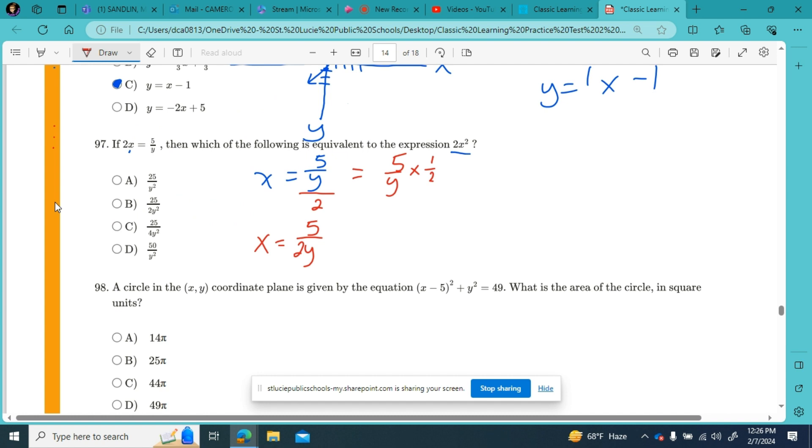And now we want to find out what is 2x squared equals. And I'm going to sub this in for x, because look at all of the answer choices here, they got rid of the x. So that's 5 over 2y squared. And now my order of operations says I have to take care of my exponents before I can multiply that 2. So when I raise this fraction to the power of 2, I'm going to raise the top to the power of 2, the numerator, squared, and the denominator, squared.